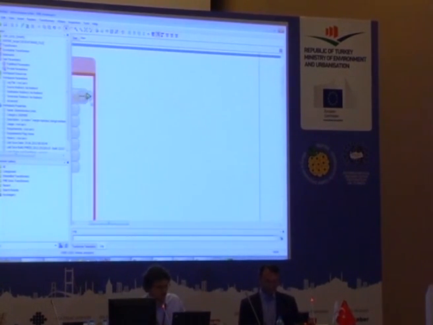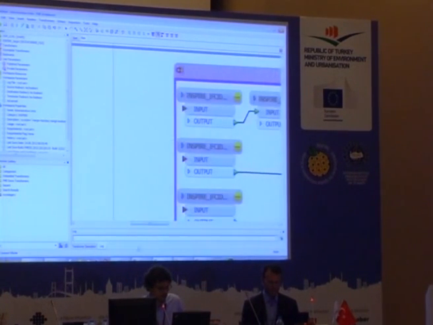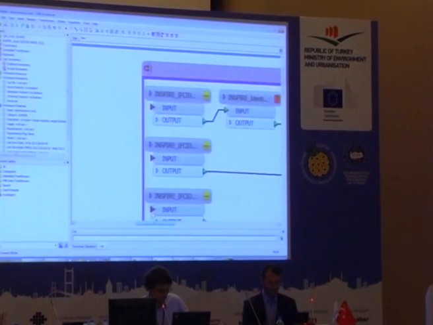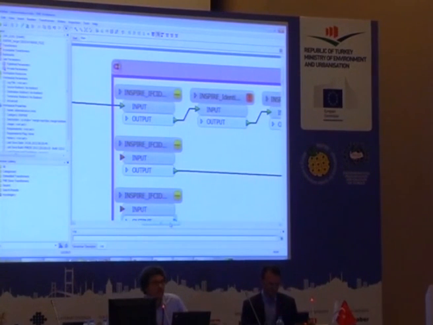So usually the first step when working with a template is to find the right target table. In this case, it's the administrative unit because I'm going to map the polygon data. I connect this with the first line of the template, and then basically I go through the line of transformers that it's connected to. Whenever there's a transformer that has a red exclamation mark, it means that there's some information missing in this transformer. So I just go through the transformers and make the red exclamation marks go away.